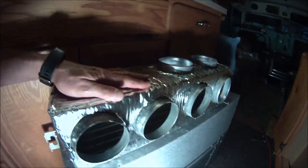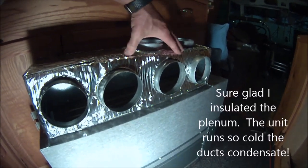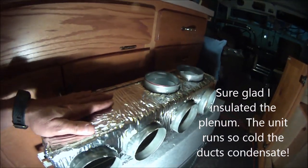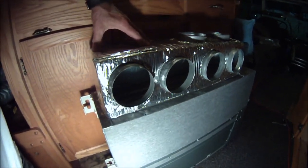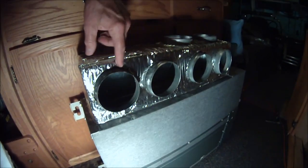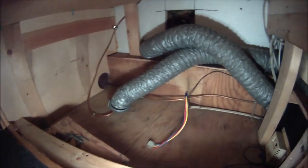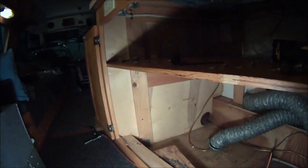But you can see I have it all covered now with insulation so that when this thing gets cold with air conditioning, hopefully it'll get cold, it won't condensate and drip all over the place. So that's our plenum, just handmade out of a piece of sheet metal, and these things you buy to connect your 4-inch tubes with, and that's how the air will go through the tubes that go to the back of the bus and the front of the bus.